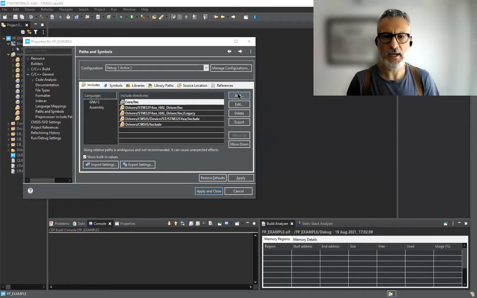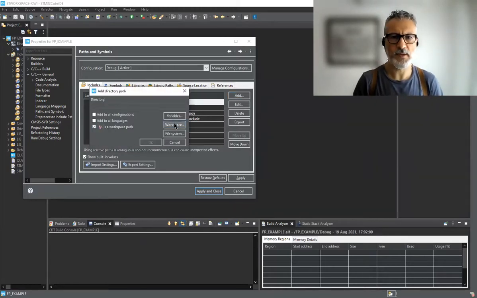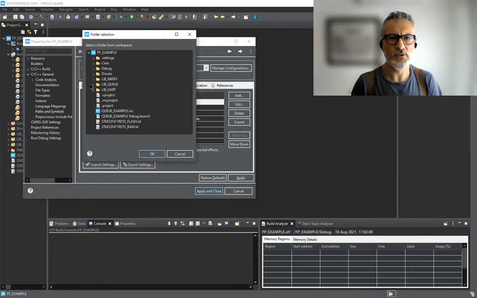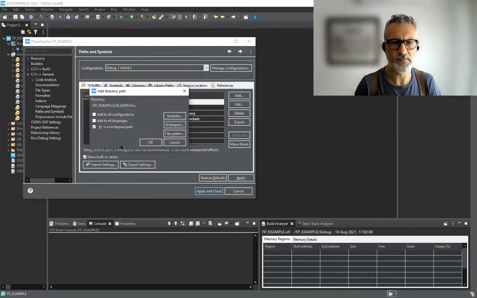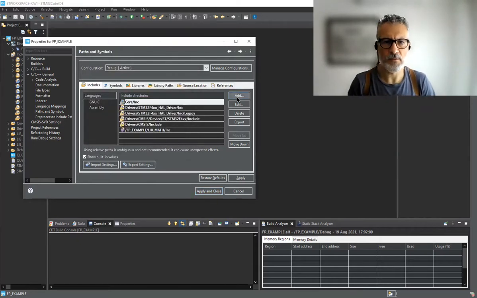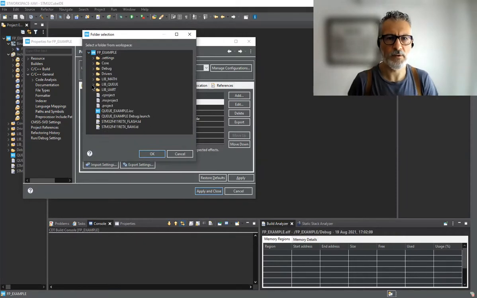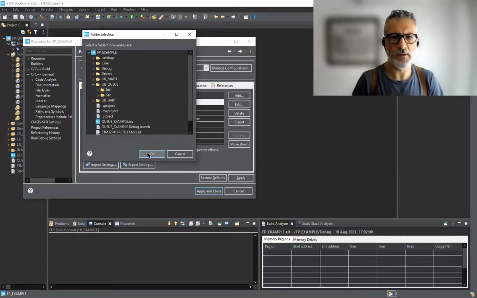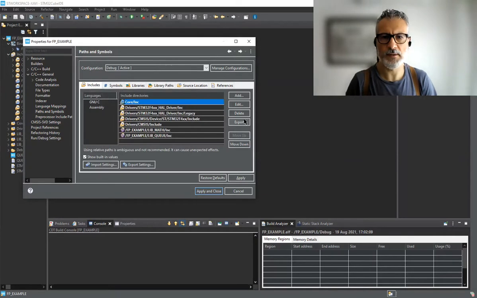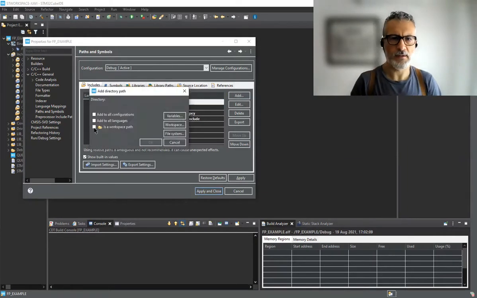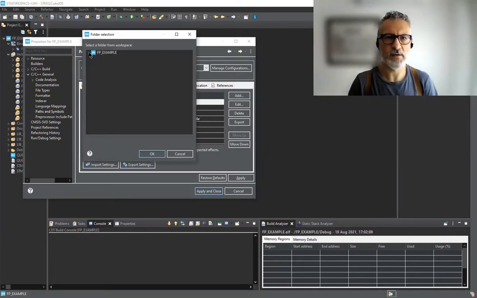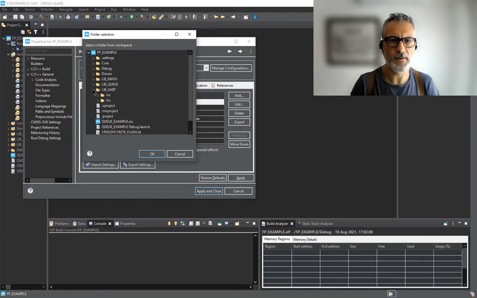And I'm going to add a new workspace to look for my includes in my different libraries. Add another workspace to another include folder in another library. And add another workspace to another folder in my third library.